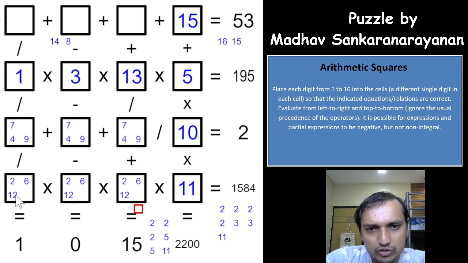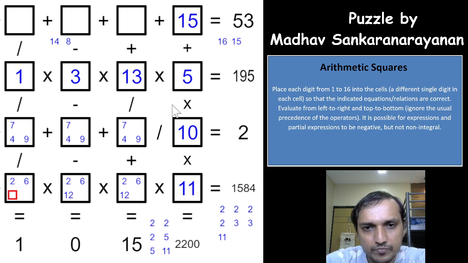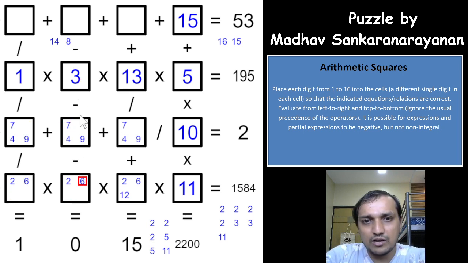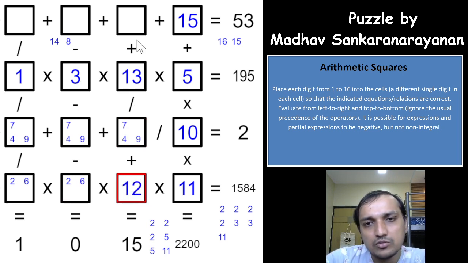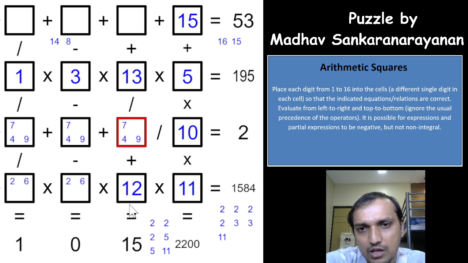And of course 12 cannot be here because then the division won't be fulfilled, so 12 cannot be here. 12 also cannot be here because then you cannot have the subtraction as well fulfilled, because you cannot have a higher digit here. So this cell would have to be a 12. So this, which means the equation till this 3 digits would have to be 3. Sum of these 2 digits divided by this digit would have to be 3.